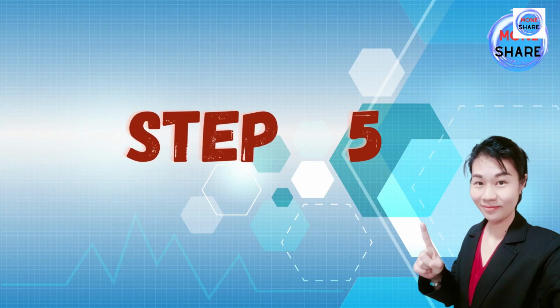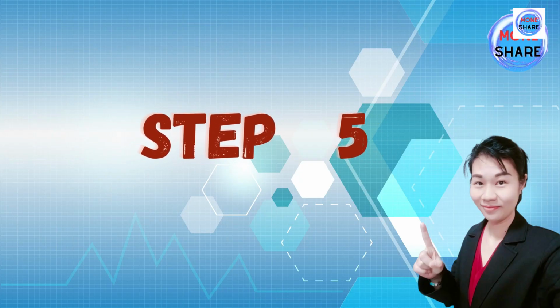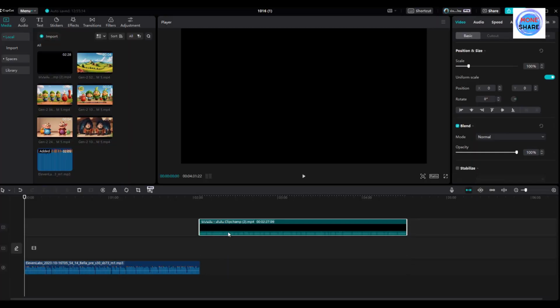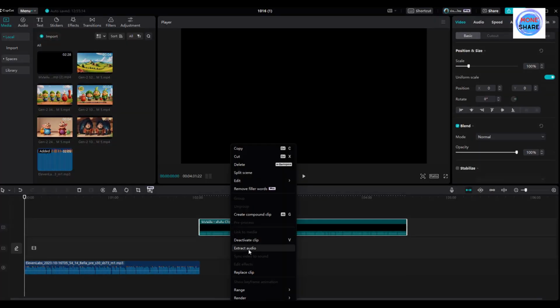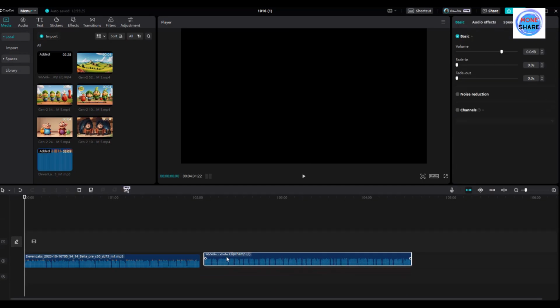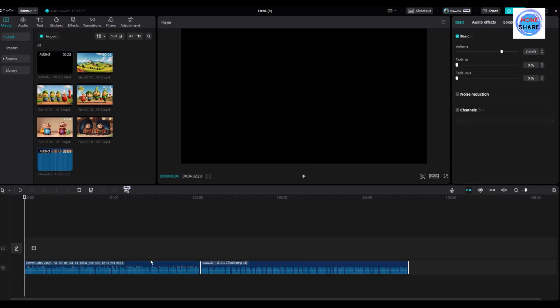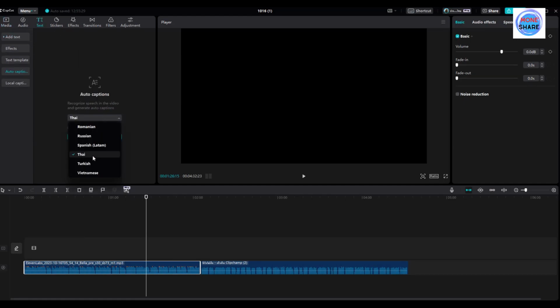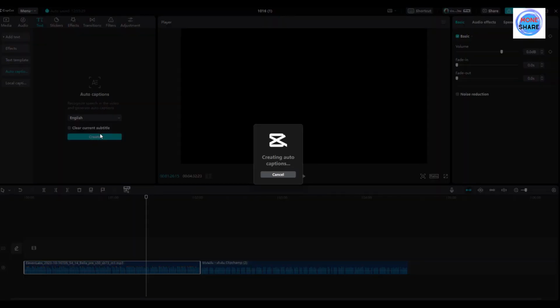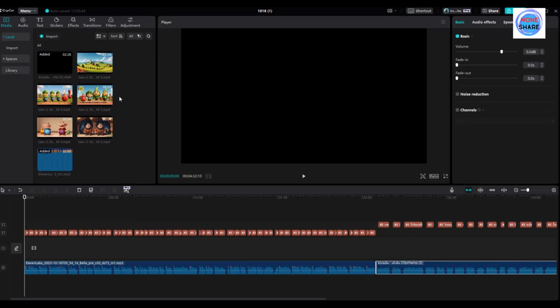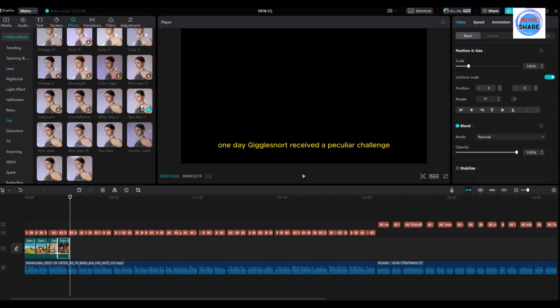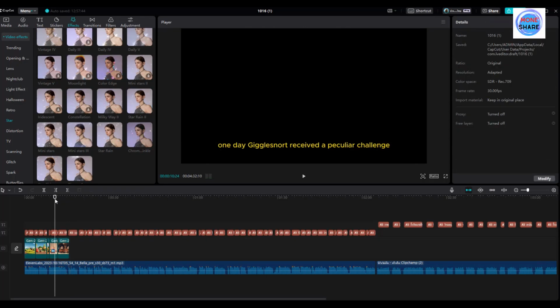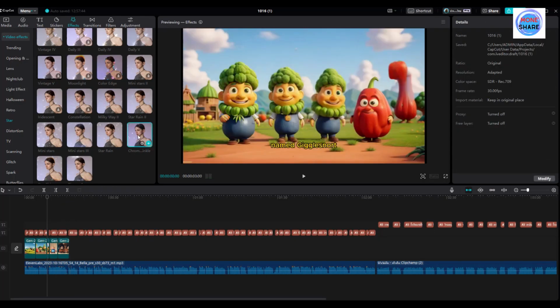Final step, Step 5. This step involves editing everything on CapCut PC, but you can edit on your mobile phone or tablet as well. Bring in the English voiceover from ElevenLabs, and if you want to make Thai subtitles, use Clipchamp AI, which is a free AI, put it in first, then use Auto Captions in CapCut for automatic language translation, select English, and press Create when you have finished the English caption. Use the image converted to video from Runway ML. Additionally, select the star effect to make your video stand out even more.